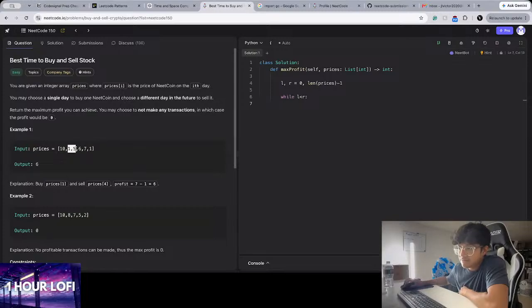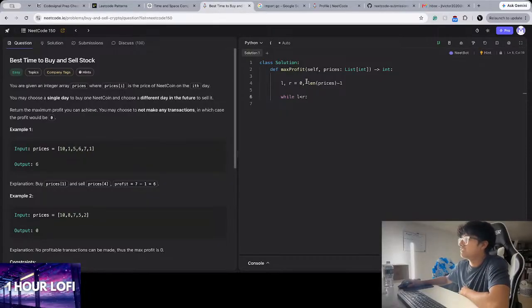And then we look here. We notice that we get some profit, so we keep on going. Get some profit, keep on going. We see profit, keep on going. And here is where we stop. So we could move up this back pointer, and actually we don't even need to move this back pointer. We could just start at this new pointer, and keep moving until we get to here.